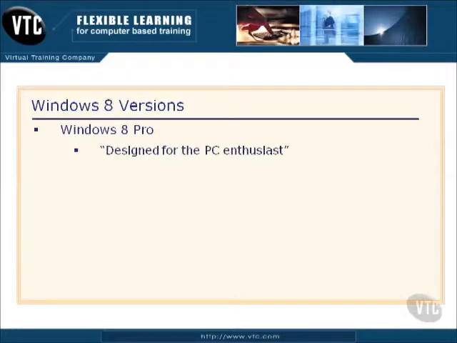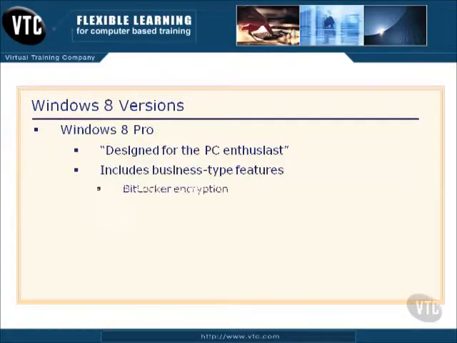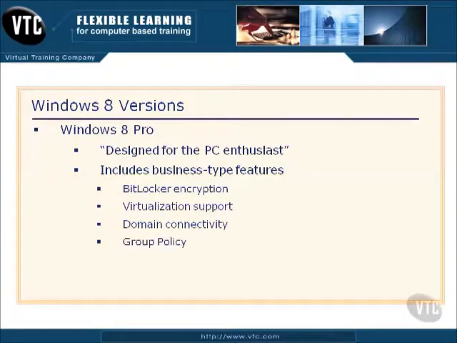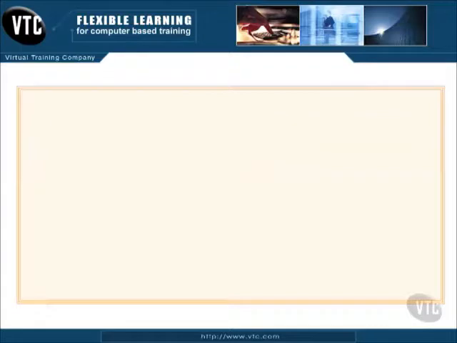Windows 8 Pro, notice Microsoft's wording here, is designed for the PC enthusiast. This does include some business type features like BitLocker encryption for the drive, virtualization support, domain connectivity, so you can connect to a domain and log in with Windows 8 Pro. It does support group policy, so you can work with those things.